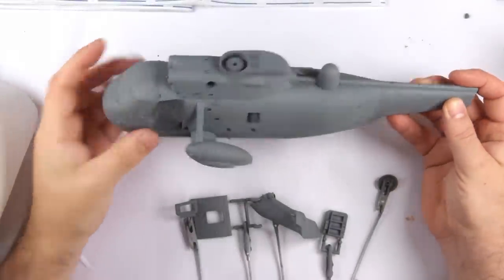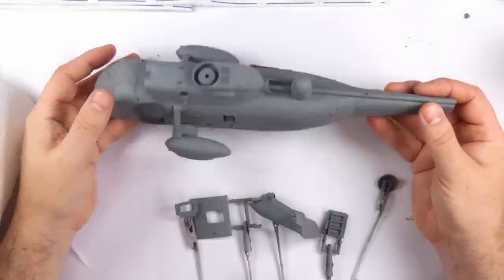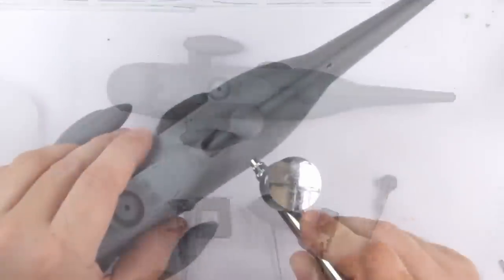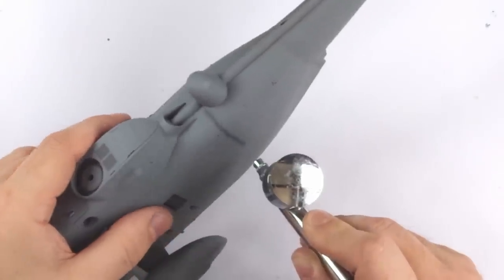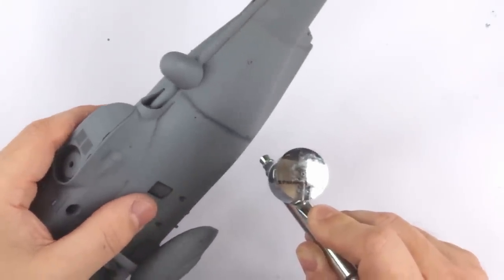After masking transparencies and interior, I primed the entire model and all the separate assemblies with automotive spray. I then used the dark grey to do some pre-shading, though I didn't go overboard here, just doing the main areas I wanted to.